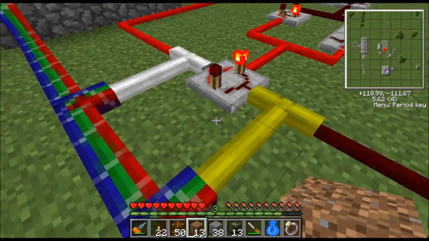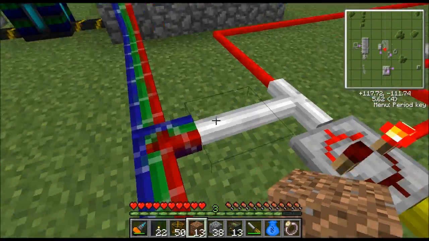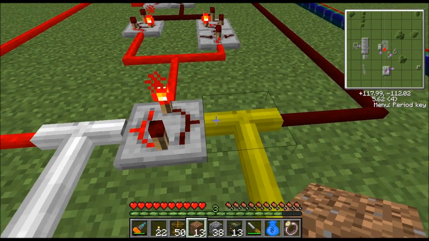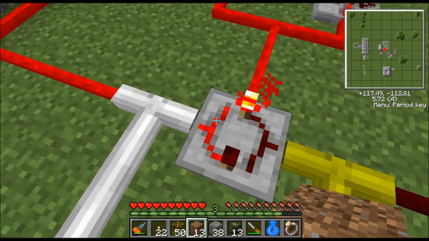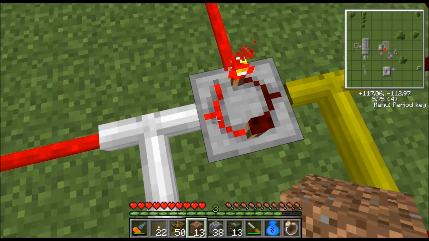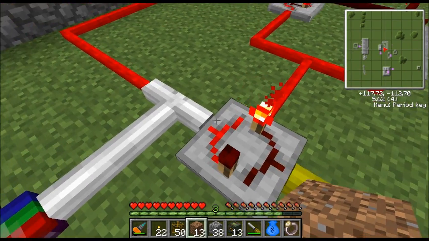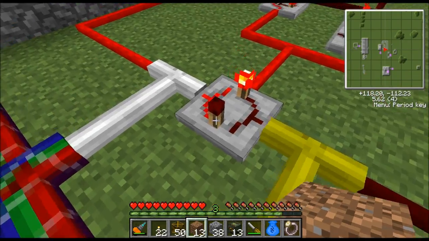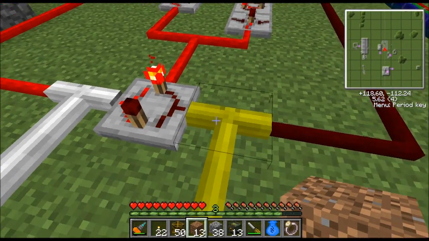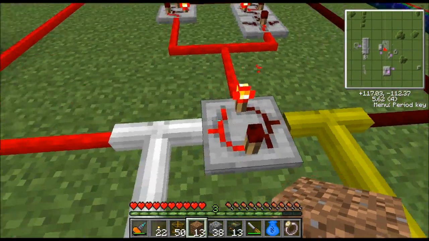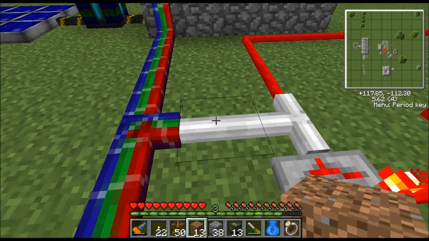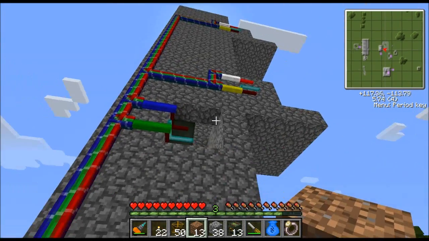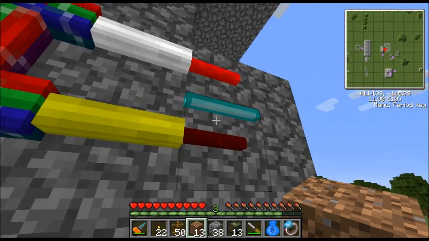So right here, this is an RS latch, so we had to replace the light sensor with an RS latch. Now the RS latch is kind of like a memory cell. Best way to think of it, it has an input and an output. As you can see right here, this line is red, or it's on, and this side is off. So the off side is always an input and the on side is always an output. And so this thing remembers the last button I pushed. The last button I pushed was white, so the last button I pushed was the up button.